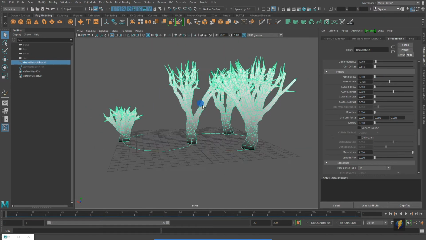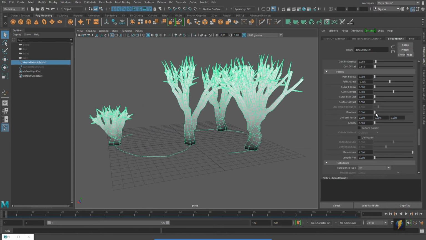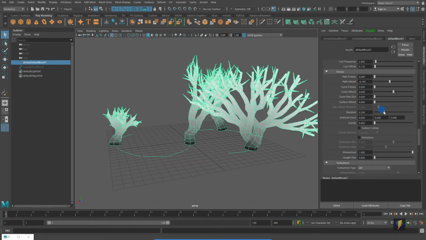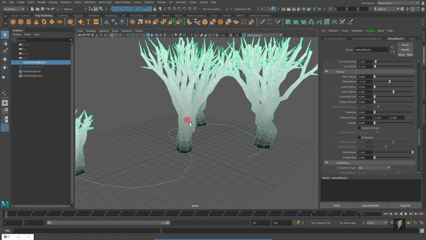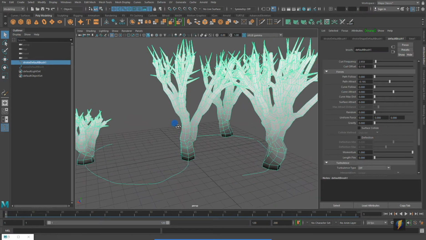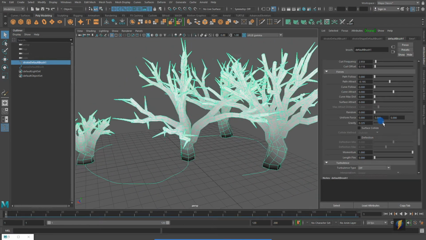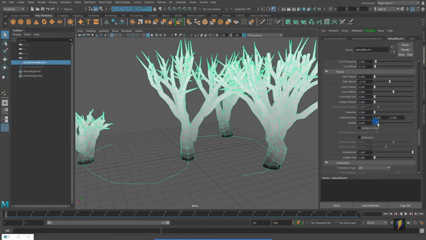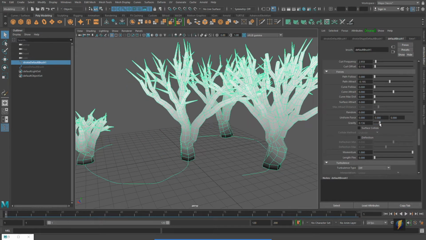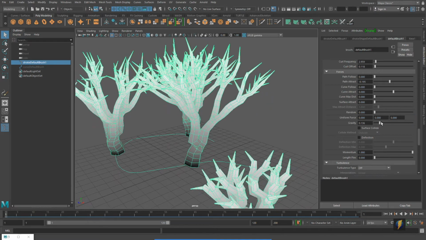A couple other properties we can look at is the random. But the one I'd really like to draw your attention to is gravity. This is a great way to get it to feel a little bit more heavy, like it's actually being weighted down.